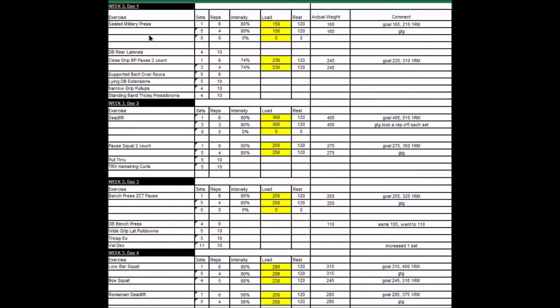Key points for week three: for all the main exercises, the reps drop down to six for the main working set, one set of six. Last week it was one set of eight. And I increased the amount of sets by one for all my back down sets after that, so five sets of four.